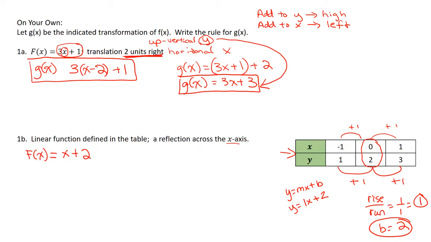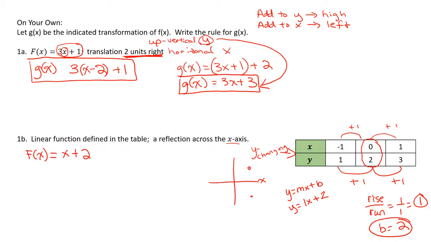All right, so let's think about what happens when we reflect across the x-axis. All right, so here's a point right here, and we're going to reflect it across the x-axis because this is our x here. So you have to think as if there was a mirror here. So the actual x stays the same. The y component is what's changing. So our y is changing. The y is changing when we reflect across the x.